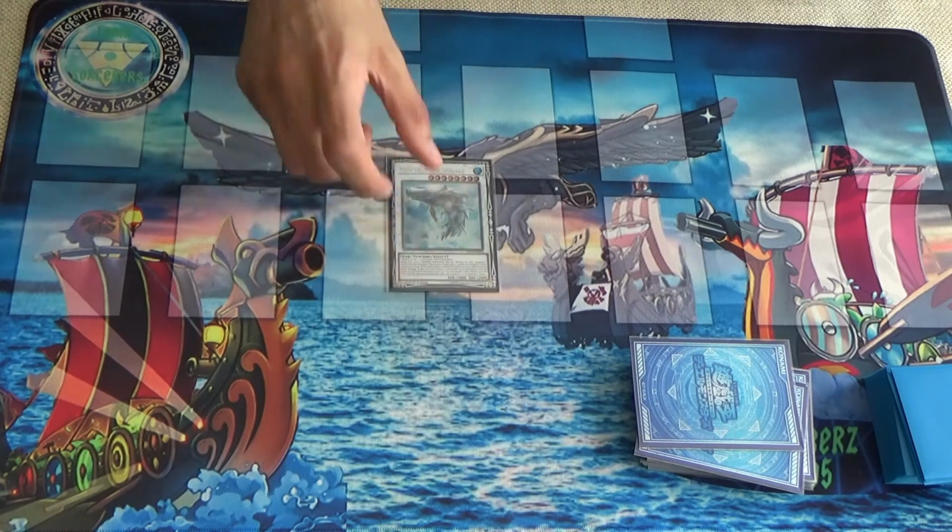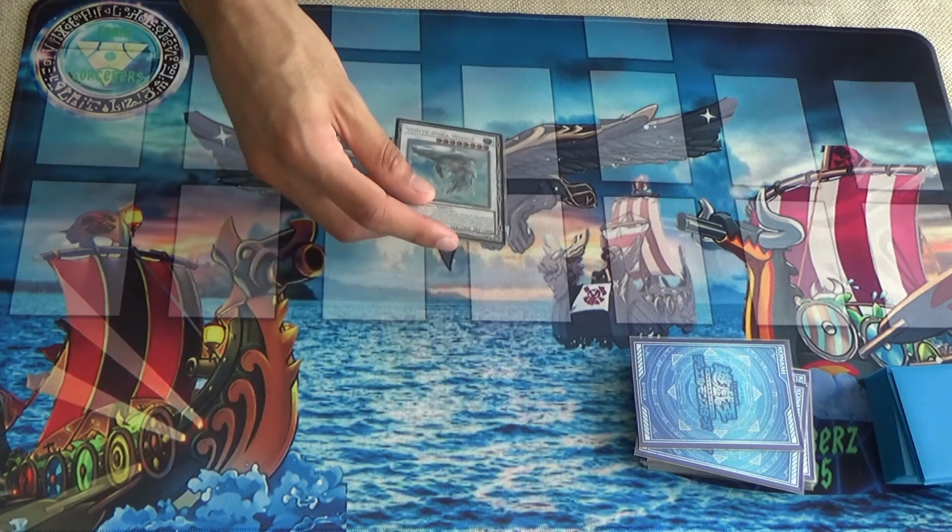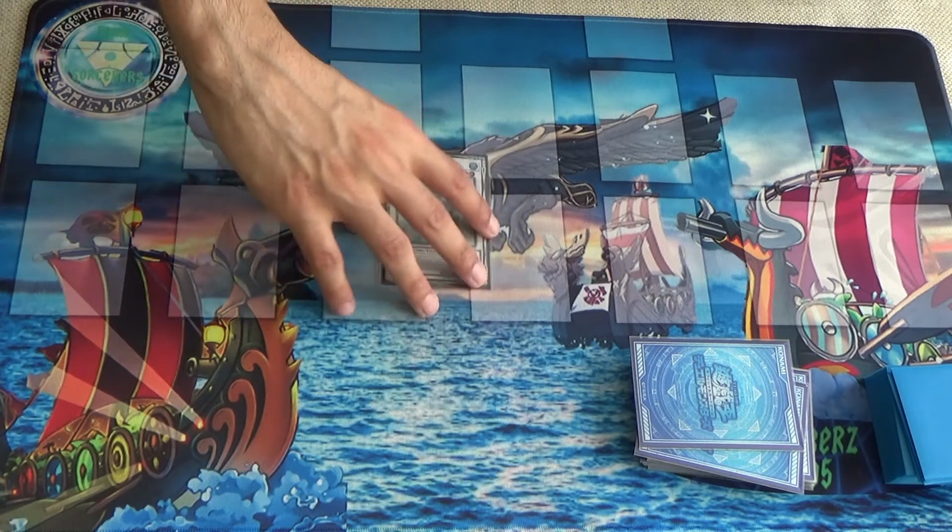And last one, White Aura Whale. I only picked this up recently, otherwise I would have been playing it to begin with. When I read this card, I'm like, mate, this is insane. I really need to be playing this. So yeah, picked that up, so that's just a nice option as well.